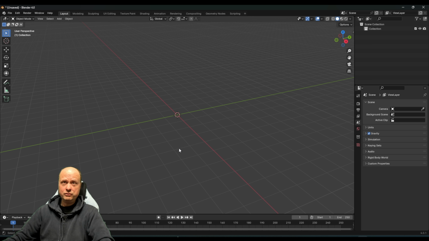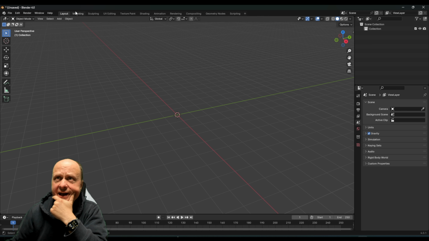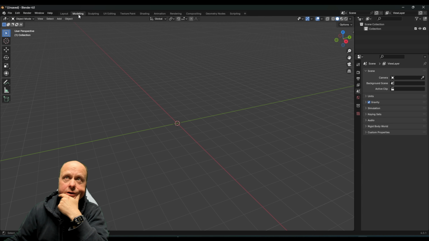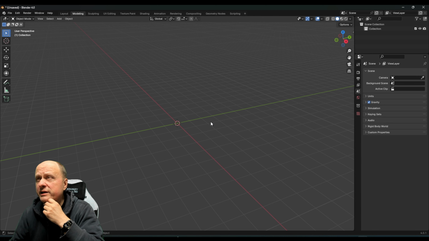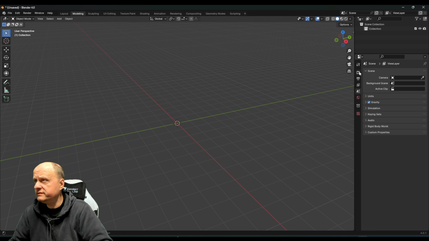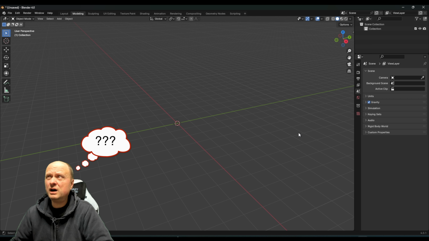I'm confused now, but let's do my task. First, let's create a plane, as I did in 3D Studio Max. So where would I create modeling? Maybe modeling? Is there something in modeling? Where would I choose the basic primitives? Render, output, scene? Where? Why is it so hard to do primitives?